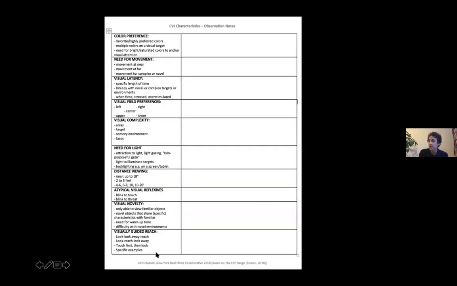So another tool or resource that I have for you is these observation notes. So all the characteristics that we've been through, I've got a list of the characteristics with little pointers underneath each one to let you know what you might be looking for depending on where your child falls on this range of visual functioning. So what I would recommend doing with this is just sit down and write down as many things as you've observed about your child or student in each of these categories, and talk to other people who work with the child. Above all, talk to the family, who probably has already figured out a lot of this stuff, but may or may not have the specific language or terminology to talk about it.